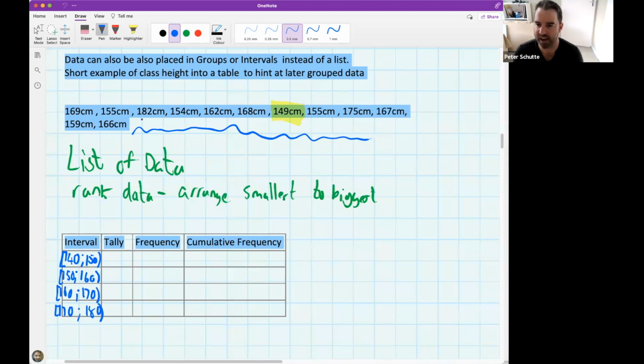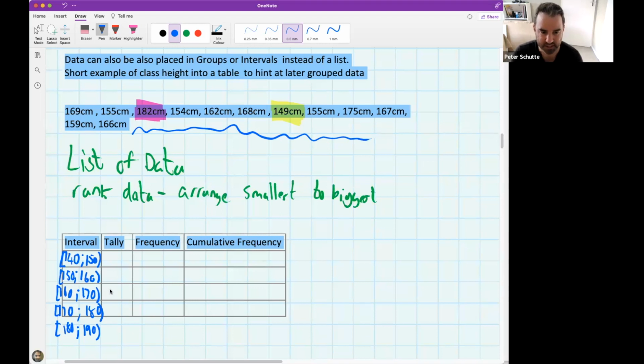It's enough? I was looking for the maximum value. What's the maximum value? I think the maximum value is 182, and that doesn't fit in this interval. So I'm going to make another interval here, and I'm not going to go to 182, I'm going to go to 190. So often, one of the things we have to do in this section is know how to group data into intervals. And sometimes we use a tally. So I'm going to show you how to use a tally.